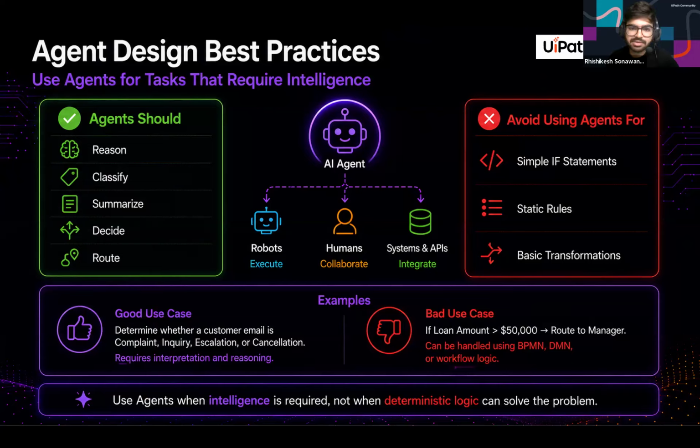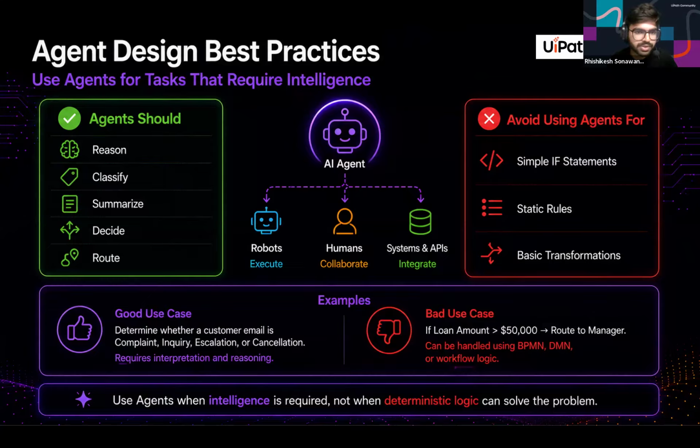And we have a second case. Let's say we receive a customer email saying he has been charged twice and he needs help immediately. What should happen next? Is this a billing issue? Is this a complaint? Is this some kind of escalation? The answer isn't very clear to us. This is where the system has to understand the language, intent, and context. These are the cases where we should use an agent, and the agent adds value.